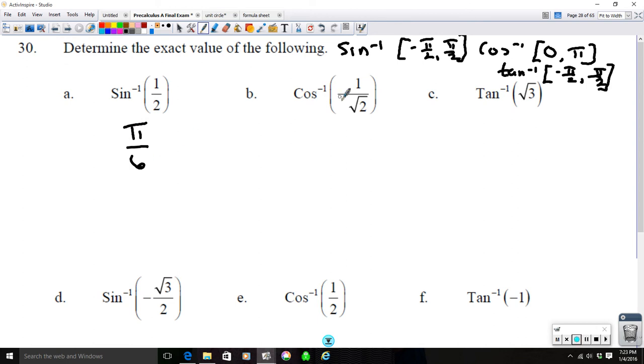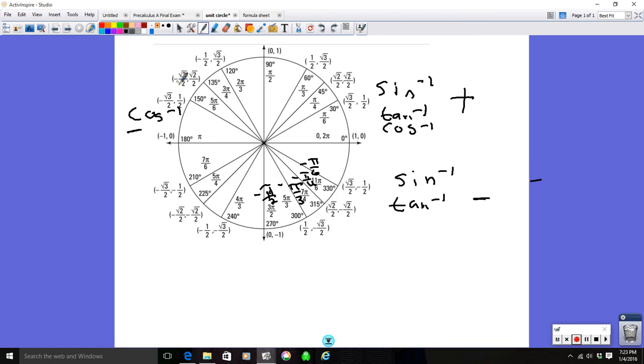This is saying what is the angle when cosine is equal to 1 over negative root 2. Now 1 over negative root 2 is really the same as rationalizing this. And this is really asking what's the angle when cosine is negative root 2 over 2. Again, cosine inverse is negative in quadrant number 2. And it's going to be negative root 2 over 2 when the angle is 3 pi over 4.